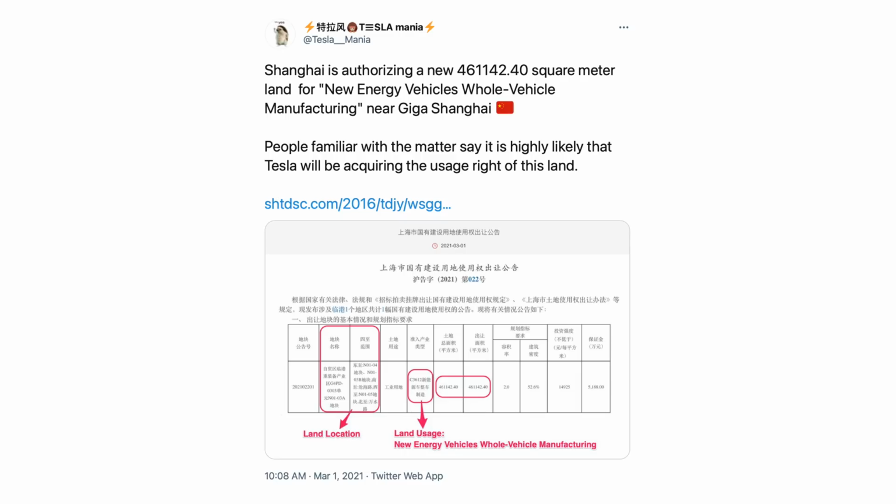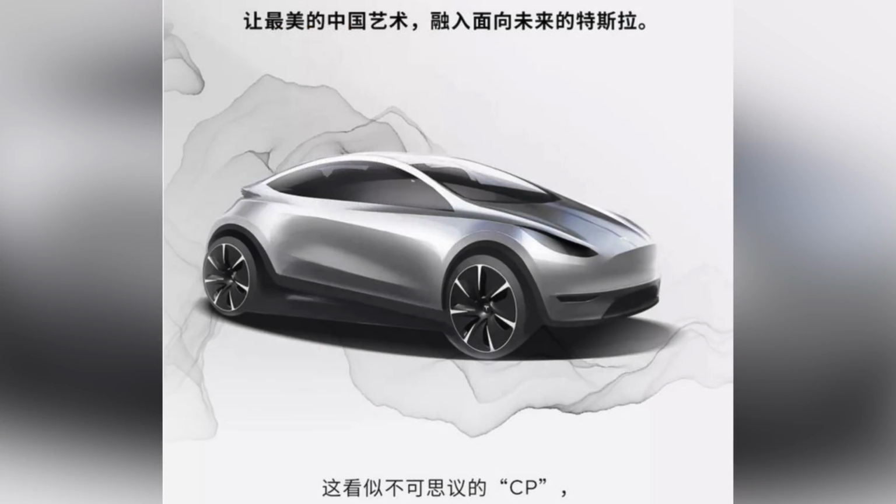So the obvious next question is, okay, is this potentially the land for a cheaper $25,000 price range type of vehicle from Tesla? If it were, maybe that'll start to give us some hints on timeline for a newer, cheaper model, because of course we've seen now with phase 1 for Model 3, phase 2 for Model Y, it's taken Tesla about a year in China to go from breaking ground to starting production on that land. If I see any more updates on that, I'll be sure to pass those along.